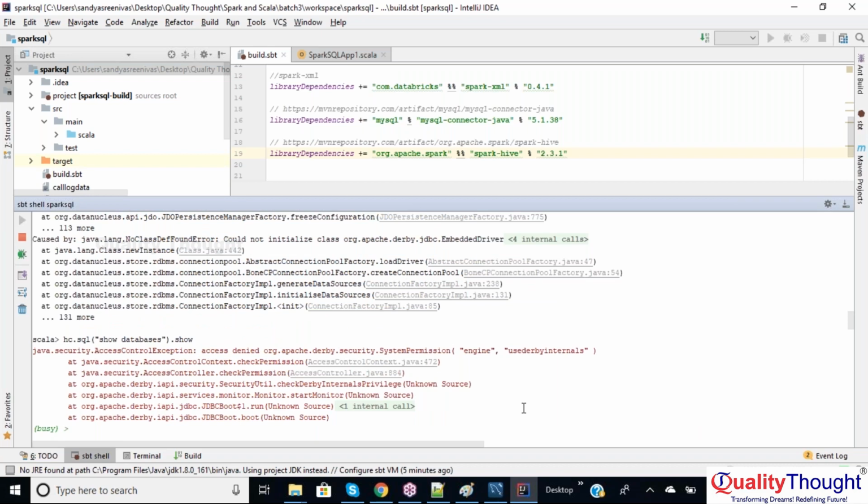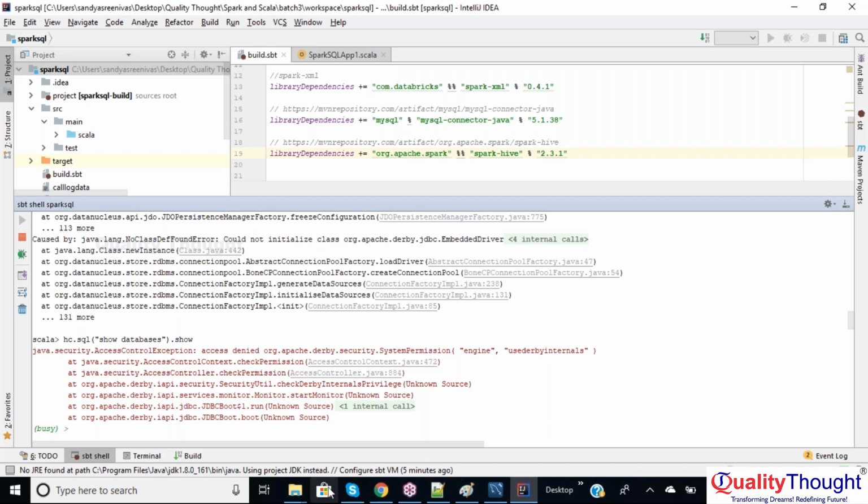What it is saying is we need to set security. Access denied, Apache Derby security, system permission is required. Currently we did not create any security, right?